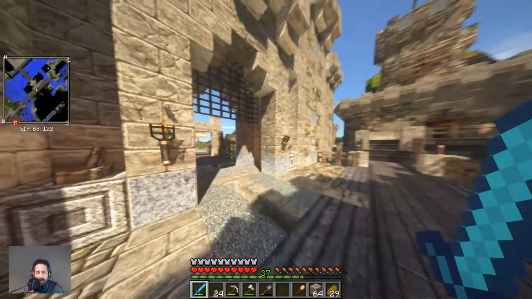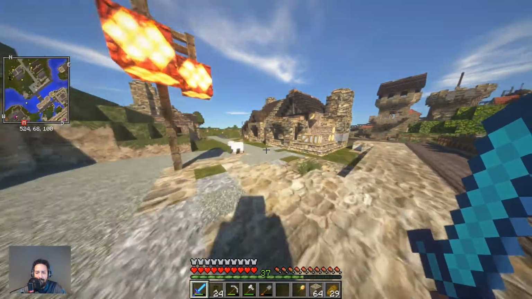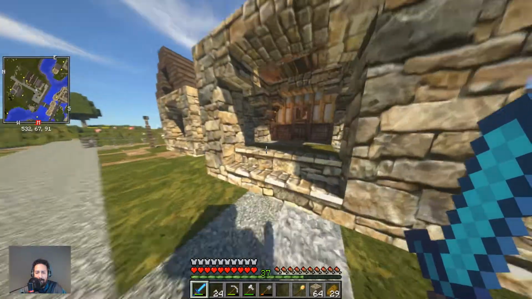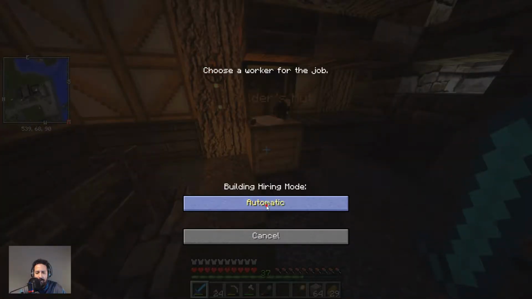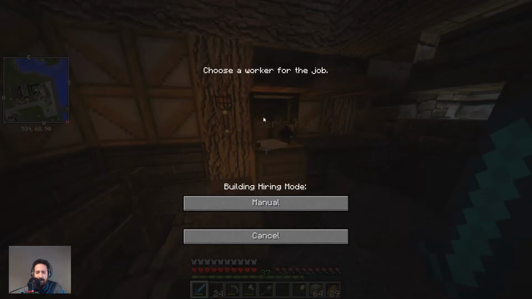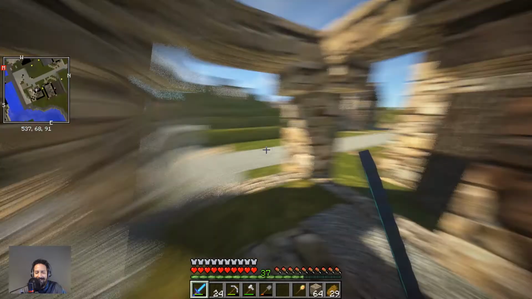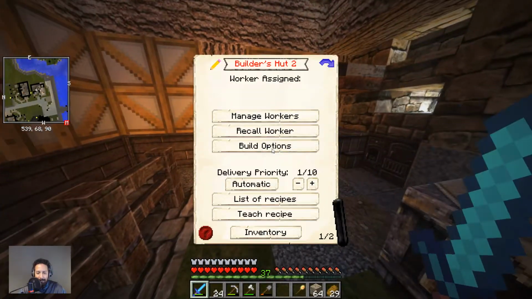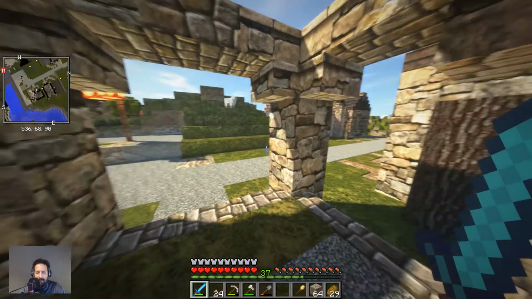Alright, do we have the ability to hire that person here at this builder's hut now? Can we do that? Manage workers. Manual. Can we hire somebody? I want to hire somebody. I just fired somebody. Can I hire him? No, I can't. There's nobody available. Okay, let's just leave it at that.